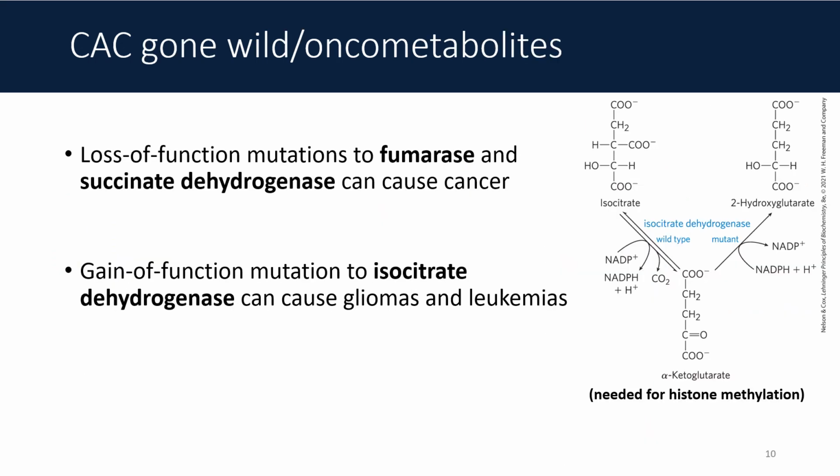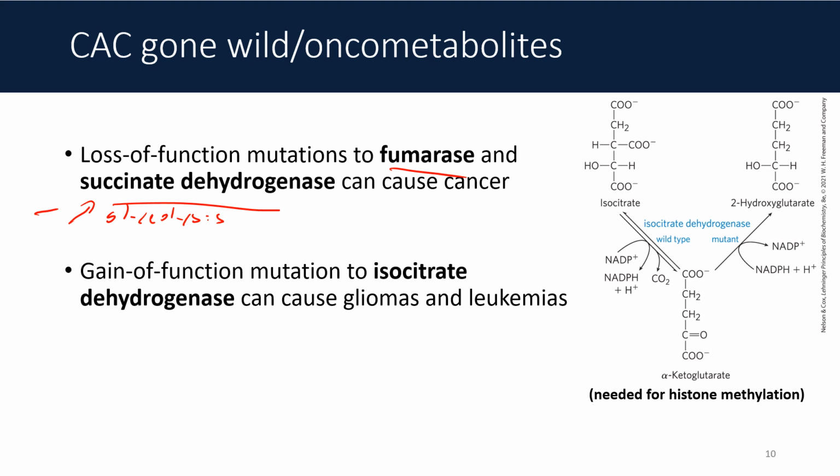The citric acid cycle also has relevance to cancer. If you remember how cancer has that sweet tooth, well, loss of function mutations in fumarase and succinate dehydrogenase are going to promote oncogenesis, and they will do so for two different reasons. Number one, that's going to force the cell to uptick glycolysis. If aerobic respiration machinery is broken, we need to abuse the glycolytic pathway to compensate, and cancer loves glycolysis.